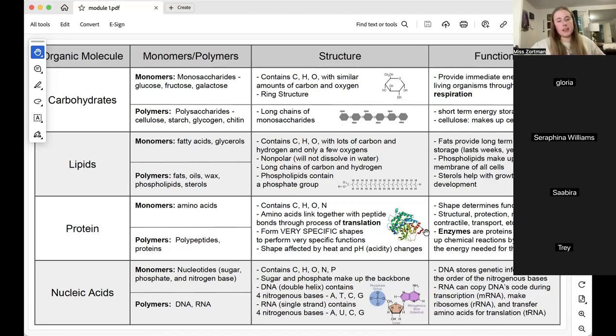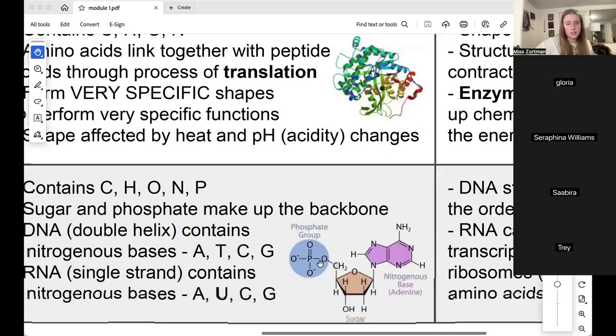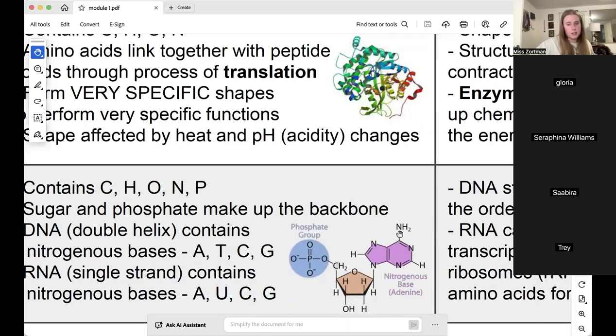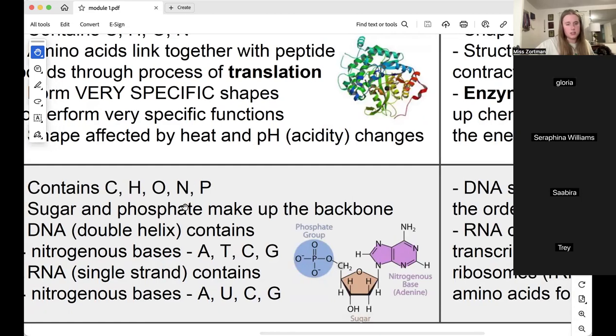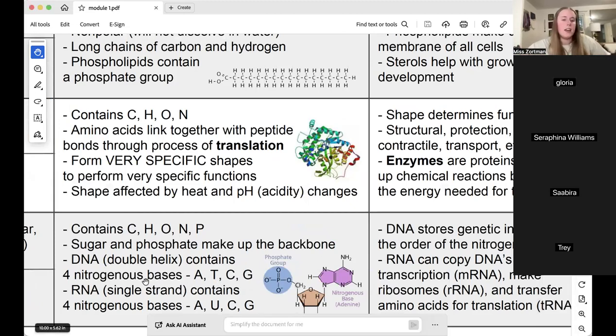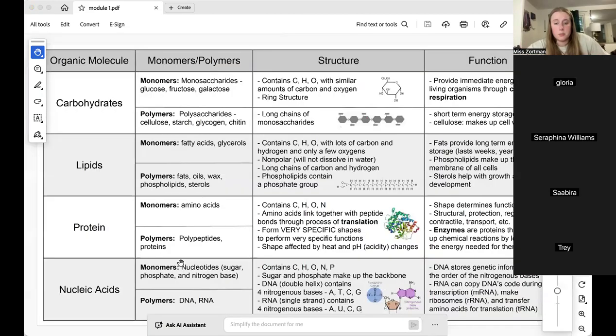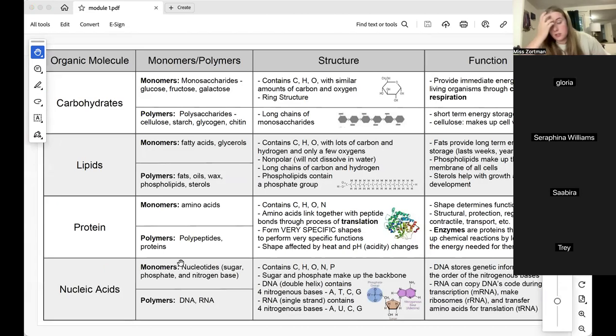And then finally, nucleic acids. You should be pretty familiar with the two polymers here. We have DNA and RNA. Your monomers are a nucleotide. So nucleotide, you can see down here, is made up of a phosphate, a sugar, and a base. Our bases, which is not the main part of this module, are still listed here. So you have A, T, C, and G for DNA, and A, U, C, G for RNA. I'm going to get more into the base pairing and everything like that for module 2, because that is the assessment that is going to be on.